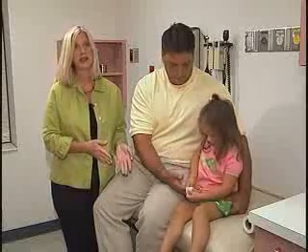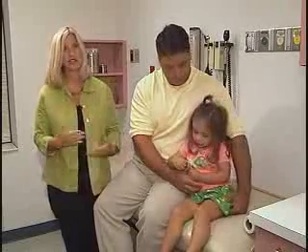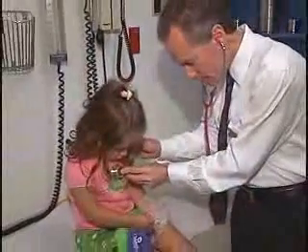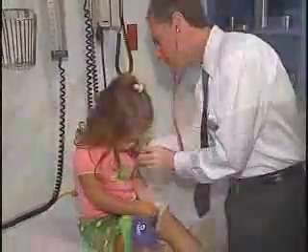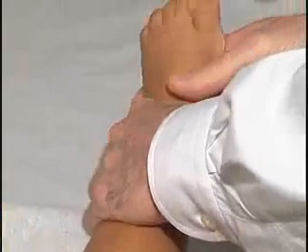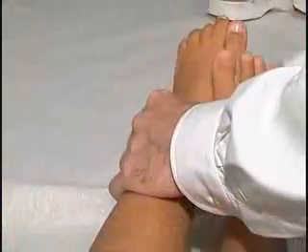She was fine on a Thursday and woke up on a Friday and her legs would not function the way they did the day before. Suddenly, just six months ago, two-year-old Isabella, an active toddler, could no longer stand. She'd cry every time her mother, Gina, tried to help her walk. After a battery of tests, Isabella was diagnosed with juvenile rheumatoid arthritis.